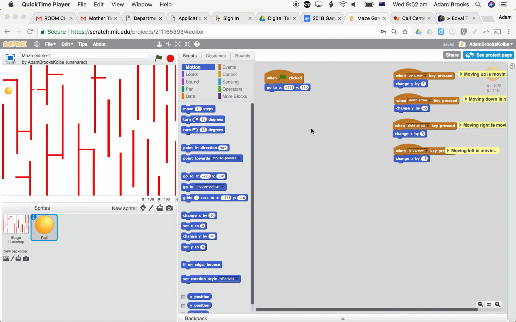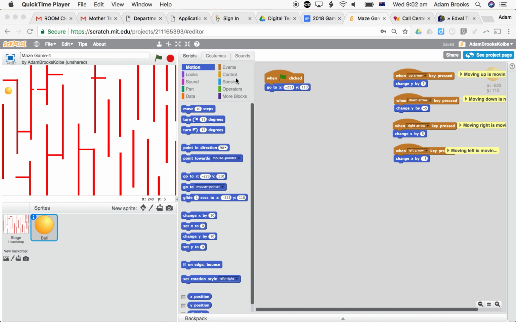Now the next step in our game is to create our game loop. Now the game loop is what runs over and over and over again during our game so that we can actually play our game. And we do that by creating a loop. So a loop follows a process, and I'm going to show you how that works.